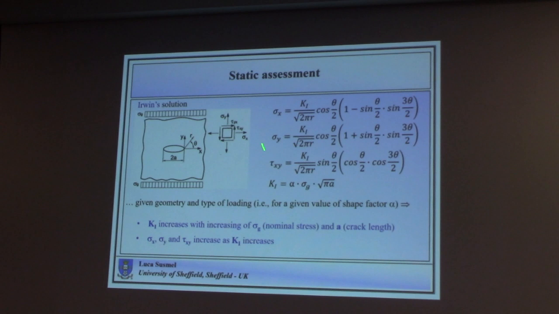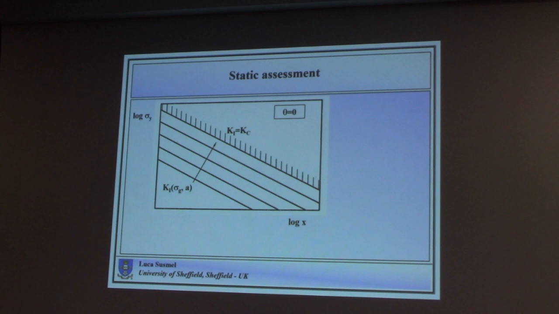So clearly the idea is that whatever happens around the crack tip, and we believe in a process zone, so we are interested in understanding what is the process damaging the material in the vicinity of the crack tip. So if K1 increases, the magnitude of that critical stress field increases. Well, so why not then using K1 to directly perform the static assessment? In particular, if we plot our stress field as we did before along the crack bisector, and as we increase, for instance, the nominal stress, K1 increases.